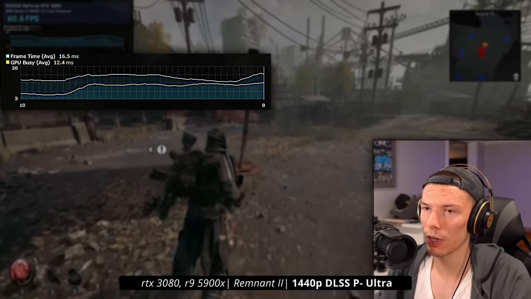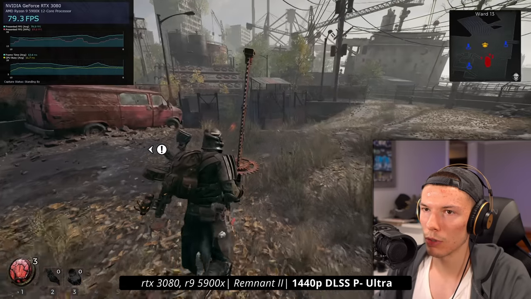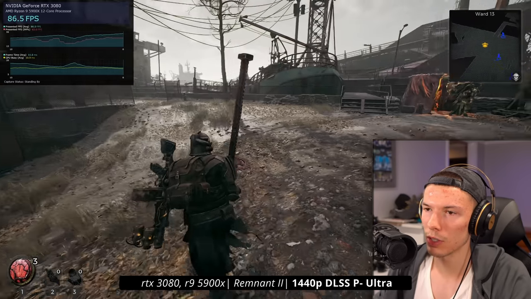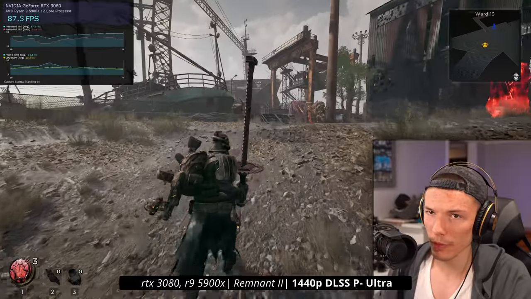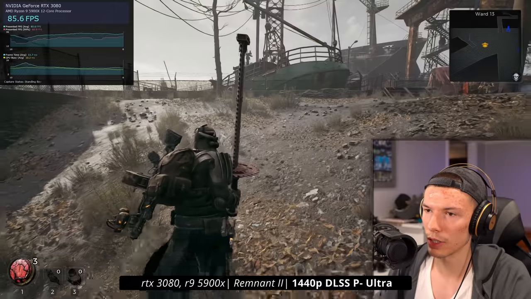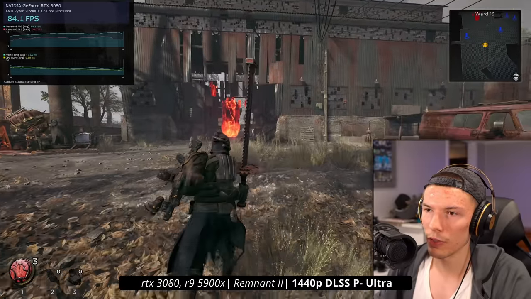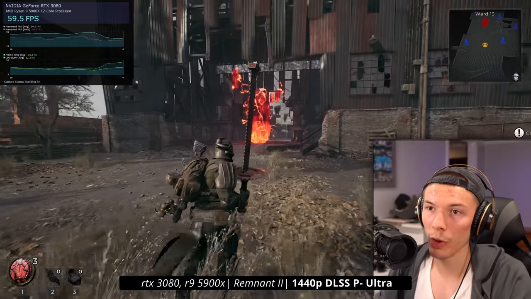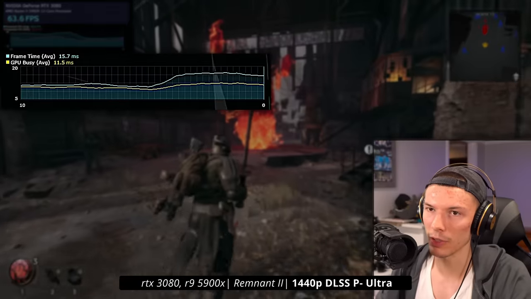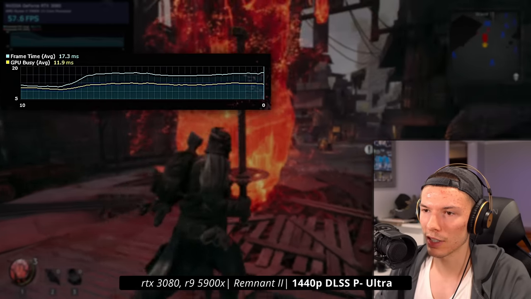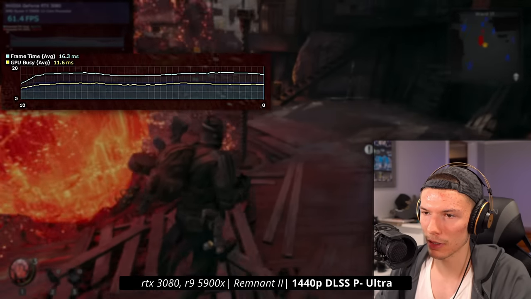And if you go in different areas, you know, it's more or less noticeable. Over here, it's really not that bad. This is actually pumping out close to like 80 FPS or something. But if you go over here near this crystal, we're way more CPU limited. You see the gap getting bigger and bigger. We're only at like 60 FPS because we're CPU limited looking at this crystal thing.